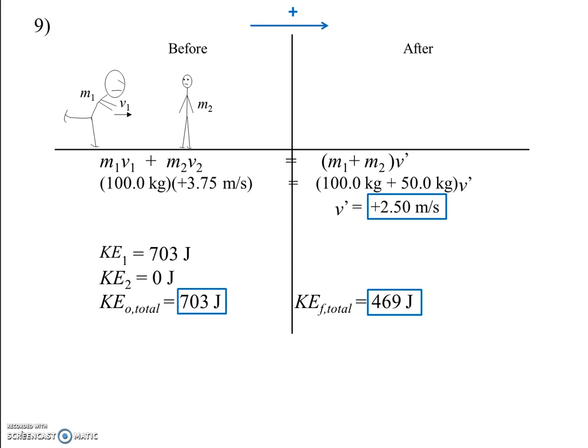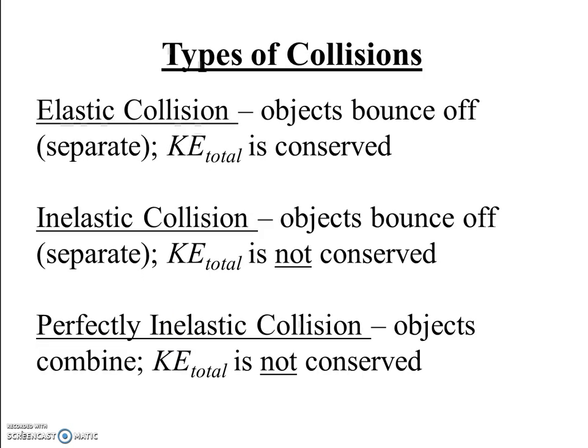The kinetic energy in the system is exactly what physics bully had before. So again, if you didn't want to calculate it, just use the results from problem 8, which is 703 joules. And when you go ahead and use the combined kinetic energy with their combined mass and their combined speed, we get 469 joules. And so, is kinetic energy conserved? Clearly it's not. However, this is a third special type of collision. This is what we call a perfectly inelastic collision. It's as inelastic as it comes. In this case, the objects do not bounce off. The objects combine. They move off as a single object. But again, total kinetic energy is not conserved.